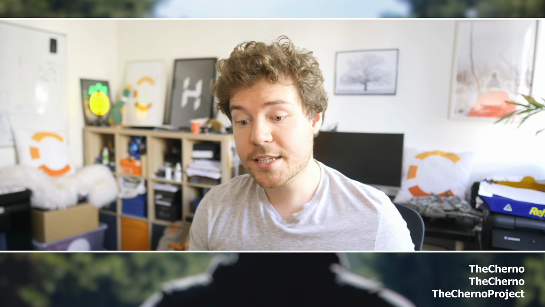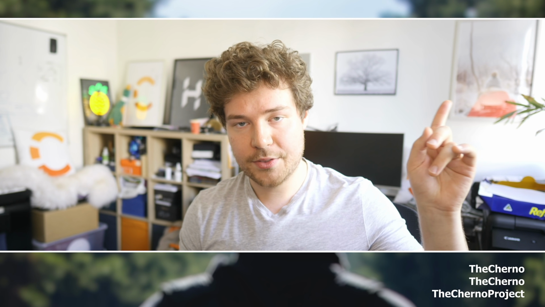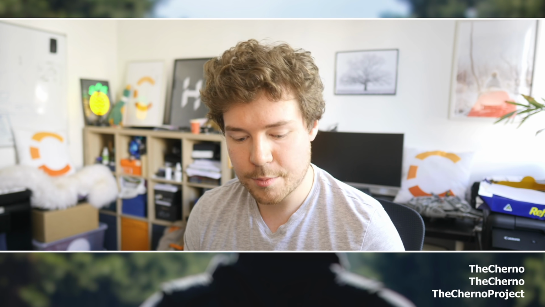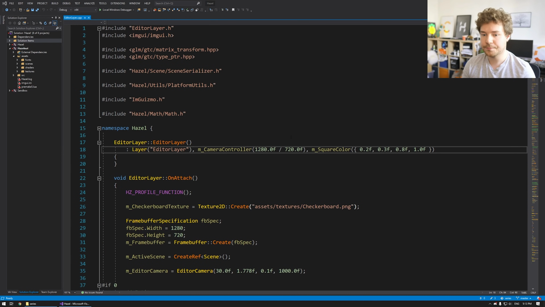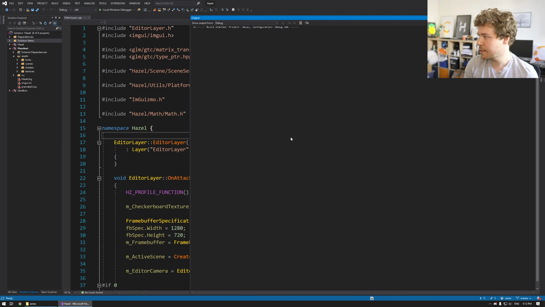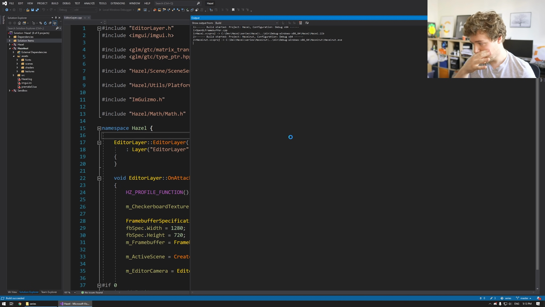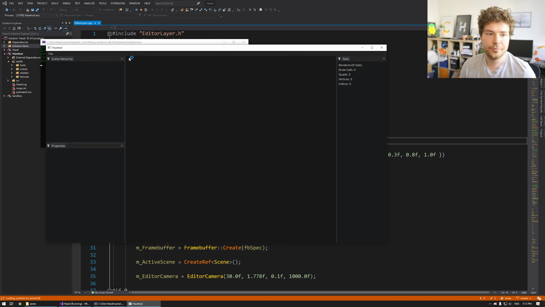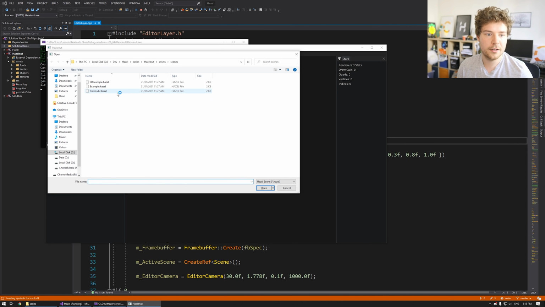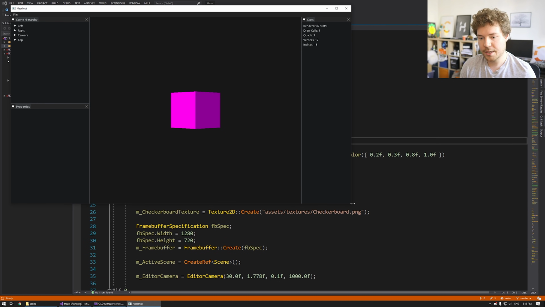Last time though, in the Game Engine series, not the live streaming stuff, I'll have the video linked up there, we implemented the editor camera. So now if we hit F5 to run this, we'll be able to see that we can move around our world. And I'll show you a little bit about what I mean with the whole mouse picking thing in case you're not familiar with it.